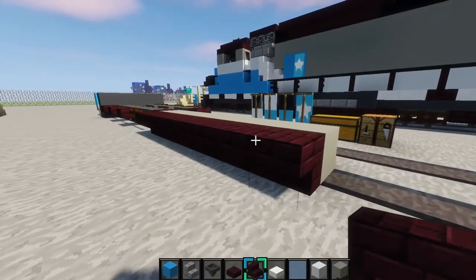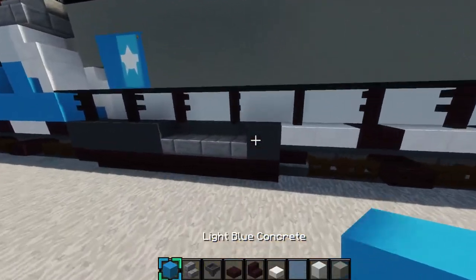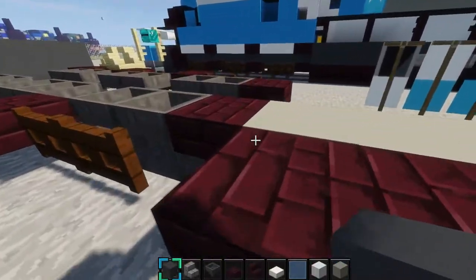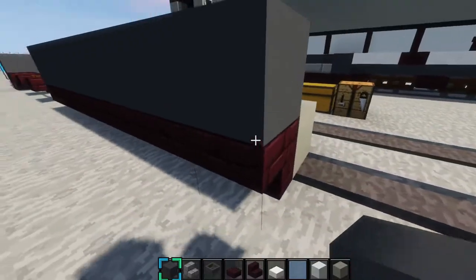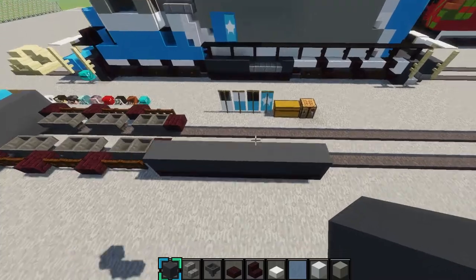Just like that. And then get some light gray concrete, or I think this is concrete. Yeah, light gray concrete, or no, gray concrete. And place on top of the stairs, I guess.